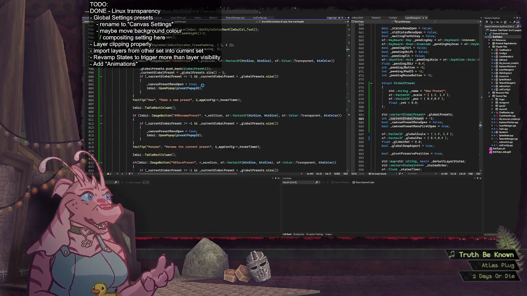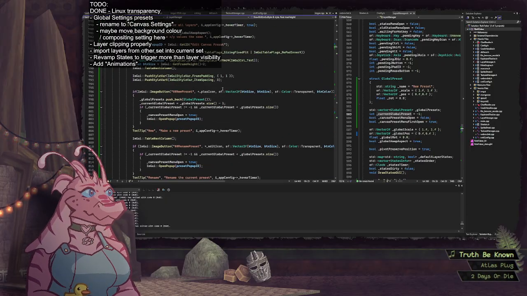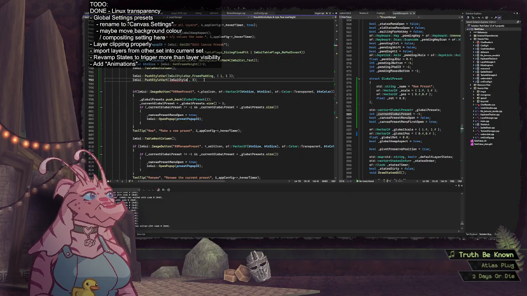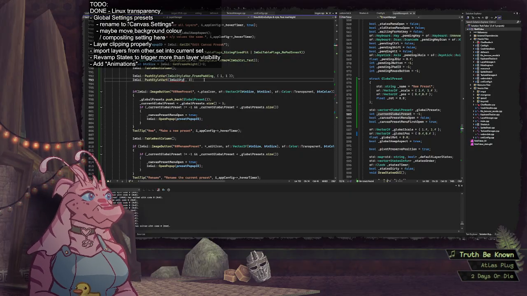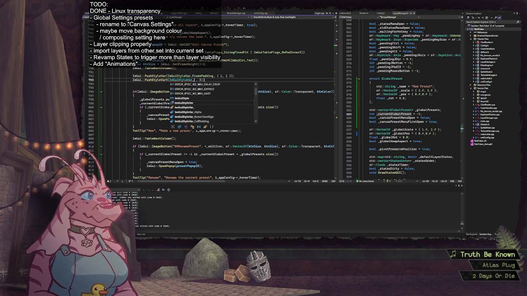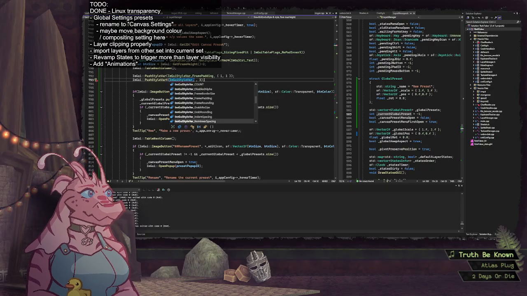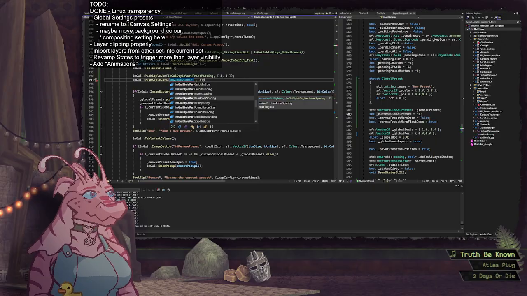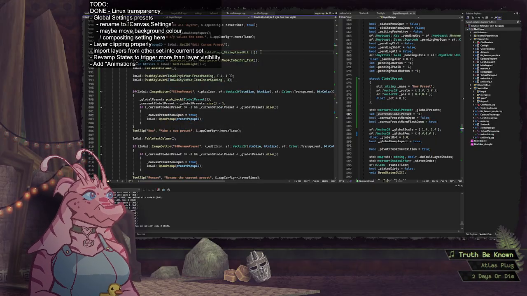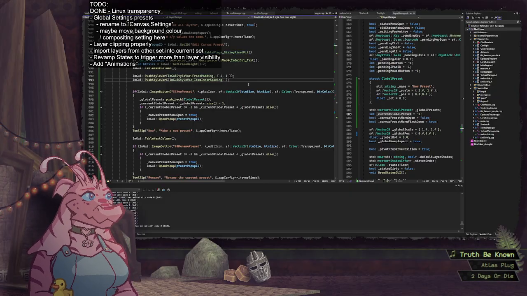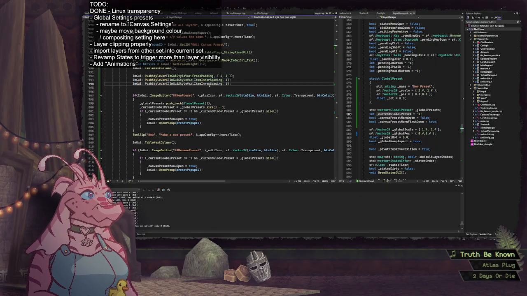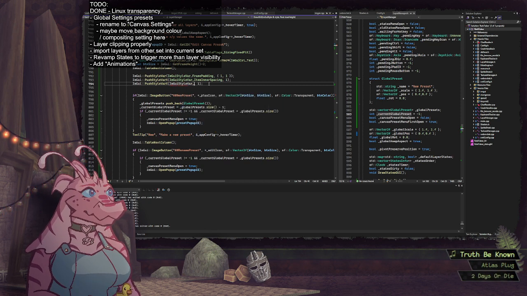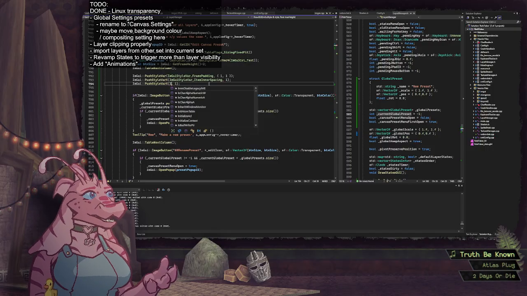Yeah, it really does remove all of the padding. Come on, I want my autocomplete.